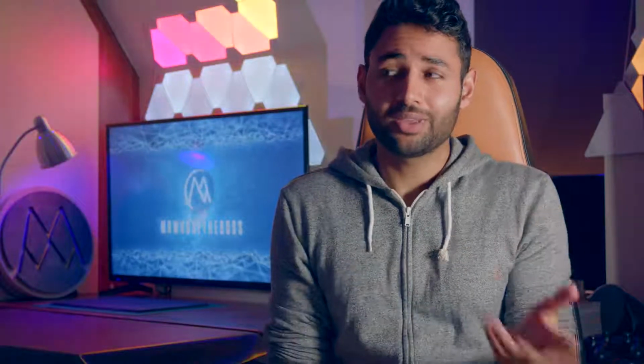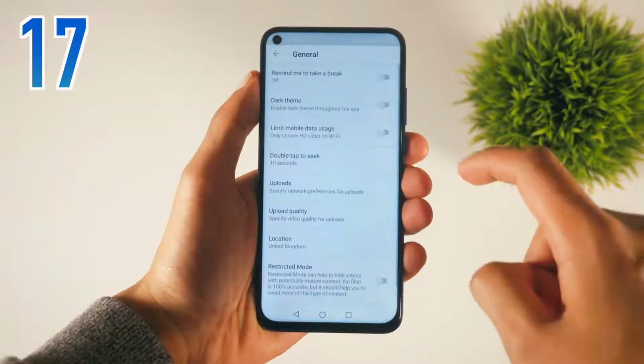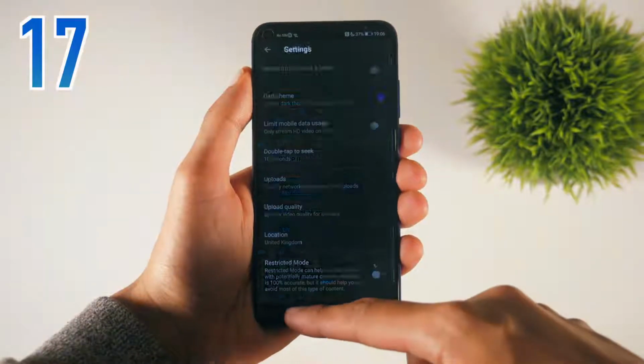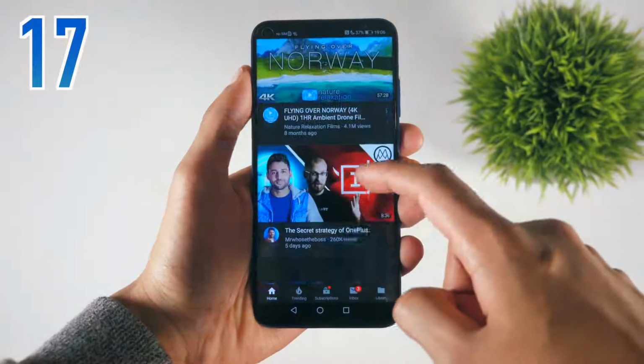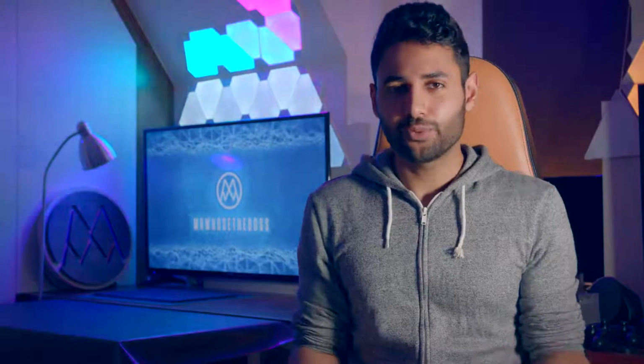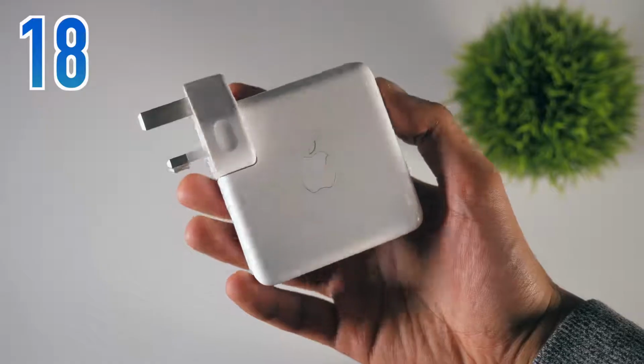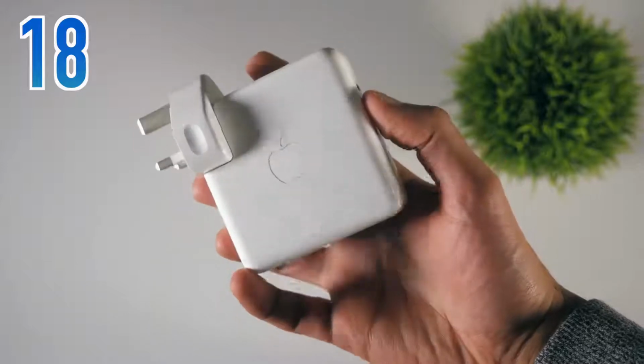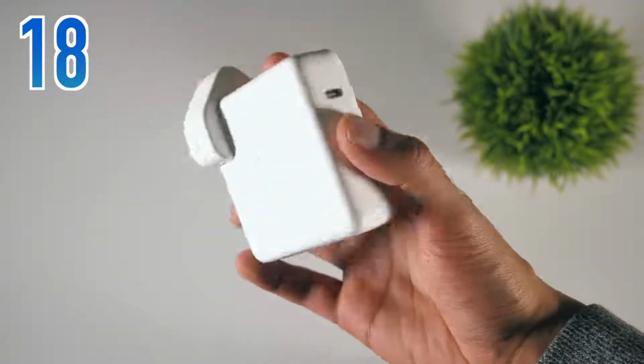If you head over to the settings of your YouTube mobile app, there's a dark mode, which not just looks cool but saves battery whilst also being less strenuous on your eyes. If you lose your original phone charger, you can use the MacBook USB Type-C charger. The power that is delivered to your phone will adjust depending on the requirements of your device.